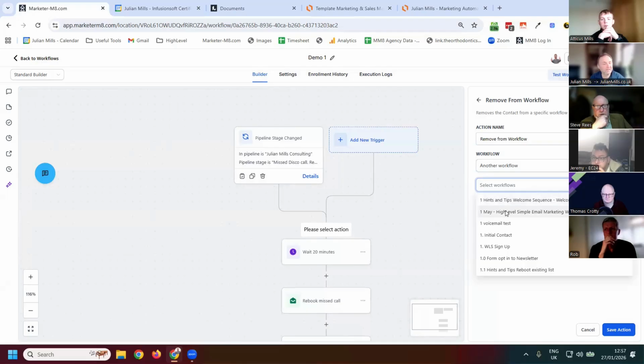So what I'd be looking to do is, any other workflows they could have gone into as part of those stages, the first command would be if they're in any other stages, remove them from them, and then proceed with this one. That's the way to cover your bets there. Does that make sense, Rob? What we're doing?